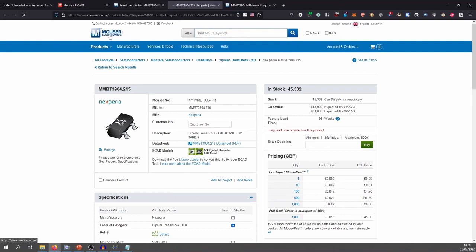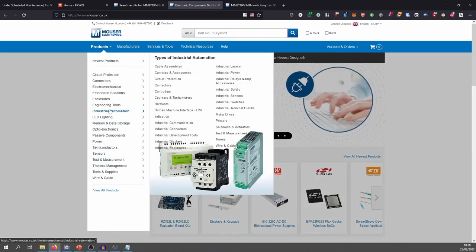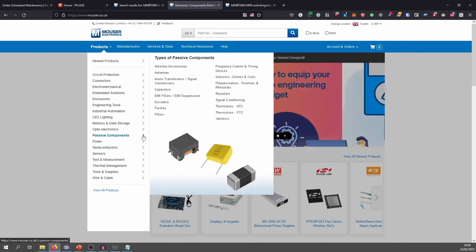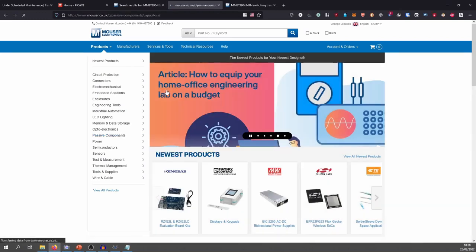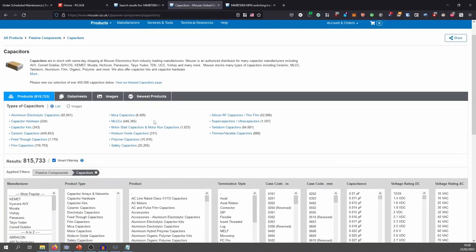So how do we go about searching, for example, when I don't know the part number this time? I can't just put the part number in there. So the way that I prefer to do it is drill down in the menus and then categorize your parts when you've drilled down. So the first thing is to go to passives. It's always called passives because they are passive. And then you go to capacitors. Same when you're looking on eBay as well. Drilling down via the categories gives you all the results in that category. So you get more hits. If it's the same as eBay, I'll be great at this. Yeah, exactly. It's exactly the same thing.